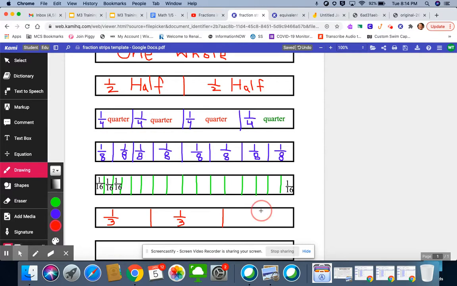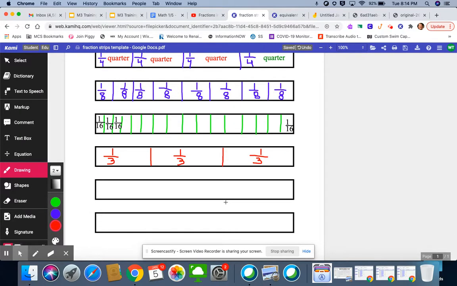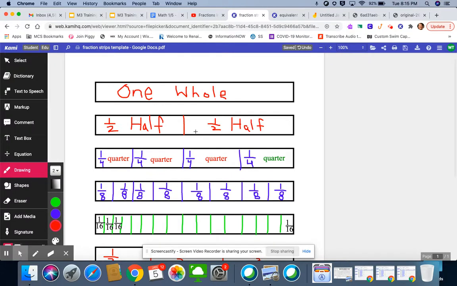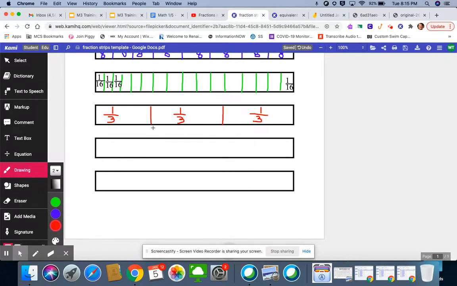Obviously, it's a little easier when you're dealing with halves, but we use thirds a good bit as well in math. And think about this. When I did the half, I folded it once, and I got 2 pieces. On the 4th, I folded it twice, and I got 4 pieces. So for the thirds, you're going to do the same thing. You're going to break these in half. So if this is a third, a 6th would be just breaking these into equal pieces.